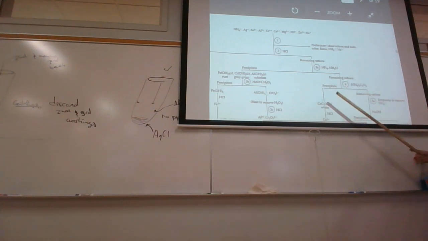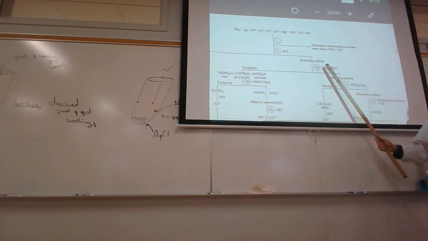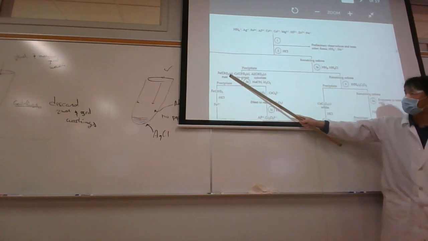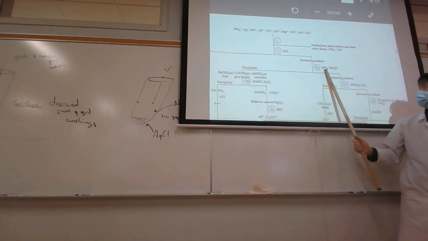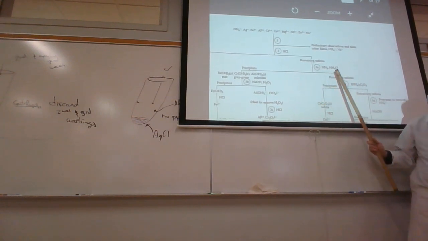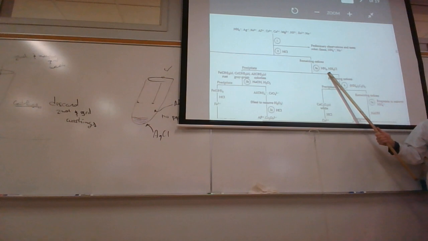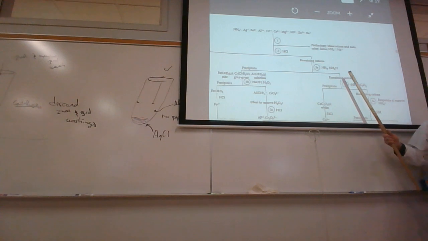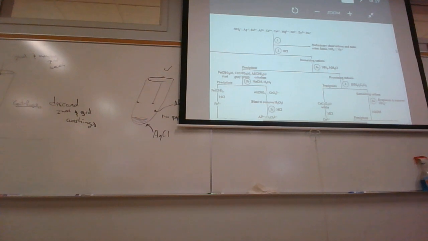So here we're going to add the ammonia, actually the ammonium chloride and then the ammonia. What we want to happen is we want to precipitate out the +3 cations: iron 3, chromium 3, aluminum 3, as the hydroxides. The ammonia hydrolyzes water to form a little bit of hydroxide. That little bit of hydroxide will precipitate the +3. If we add a lot of hydroxide, then we're going to get the +2 cations precipitating as well. And so here, keep an eye on this, because even if we add excess ammonia, it should be fine.